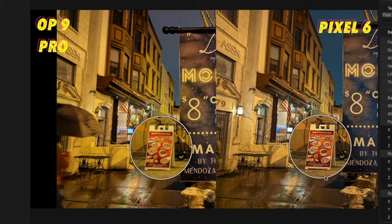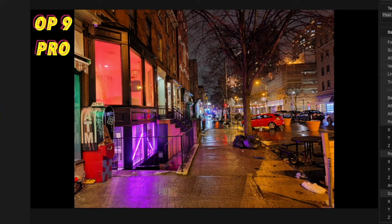So it's much more clear on the Pixel 6. Maybe if I held it a little bit longer, this would have been a little bit clearer. But that's something just to keep in mind with the OnePlus 9 Pro.